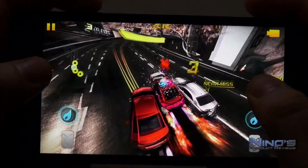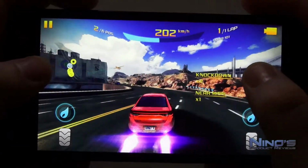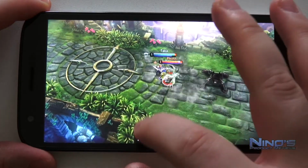If it's somebody who won't play games and you want to upgrade them from a very old, for example, clamshell phone, this is actually a really good device, especially considering that we even have Gorilla Glass here, which is very unusual. And also if we take into account the really nice camera.